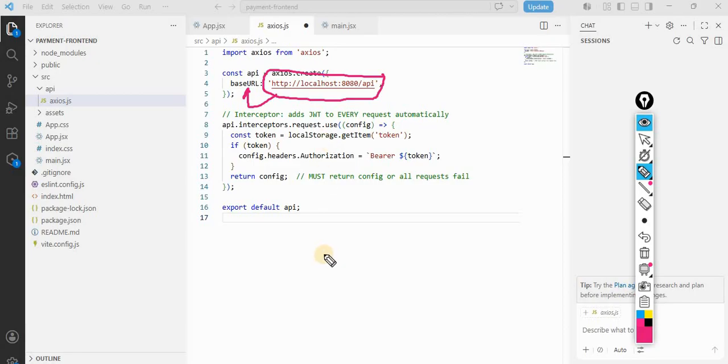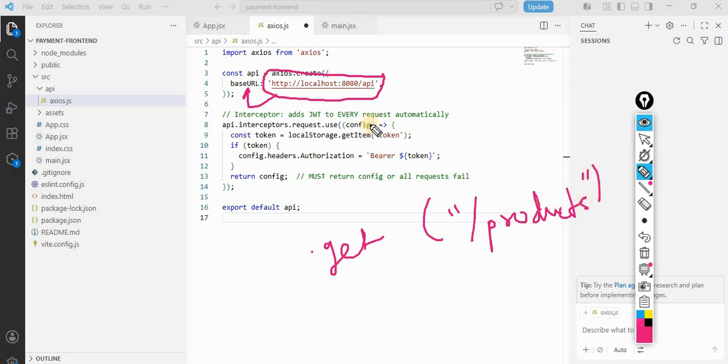Okay, you just simply say to Axios that get me this thing. Suppose you are saying get me this products information. Okay, so automatically it knows the base URL. So it will attach this base URL at the front of these products. Is this clear? It will add this base URL. Is this clear to you?